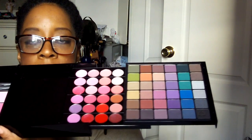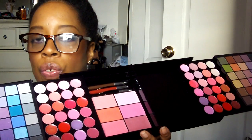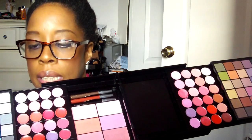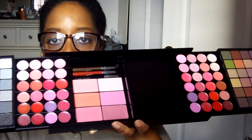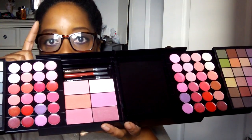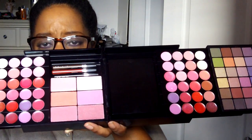I guess the rest are eye pencils. I don't know if you can still find these available at your local Walgreens, but it's definitely worth trying. I didn't want to pay the price for it — I won't even say it. But I figured because I couldn't find what I was looking for, I was hoping that a lot of the colors in those palettes — the Fergie holiday palette and the four palettes — would be here. I got one full palette. They only had three of each palette in the display.